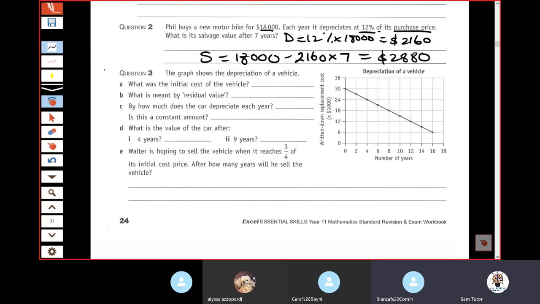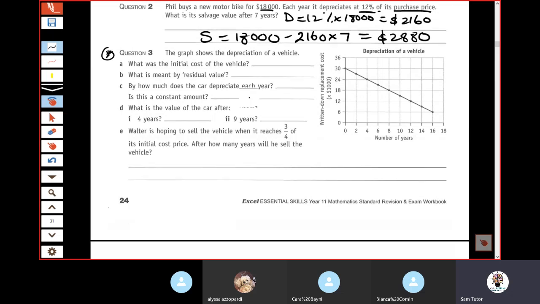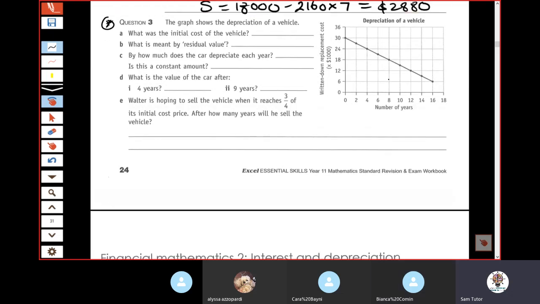Cool. These ones here, usually in tests. So we'll do it together because they do like to ask the graphical versions. And you can obviously see it's a straight line. And again, you can probably see it's decreasing. So it's going down, and that's why it's, I guess, depreciating vehicles or assets in general. You're losing money as the years go on.